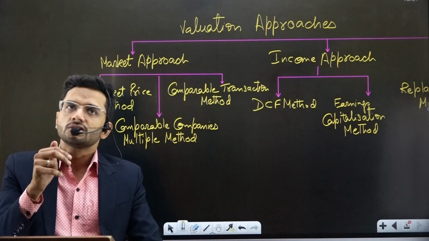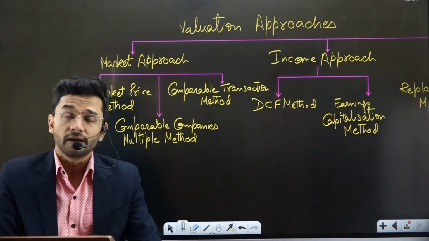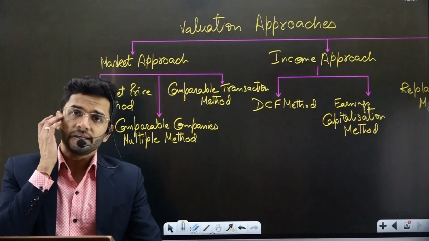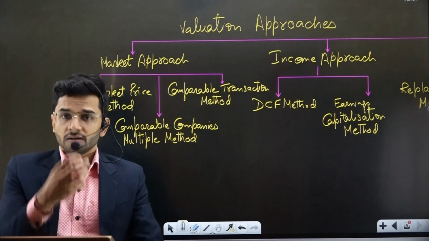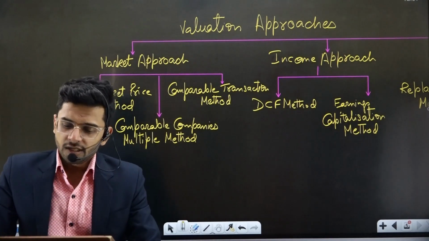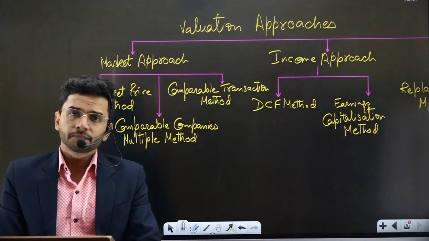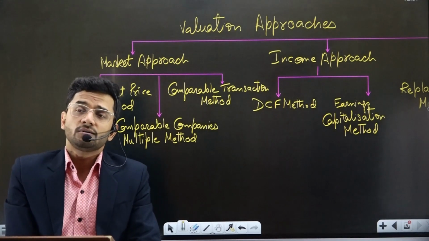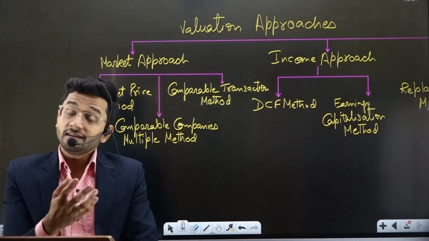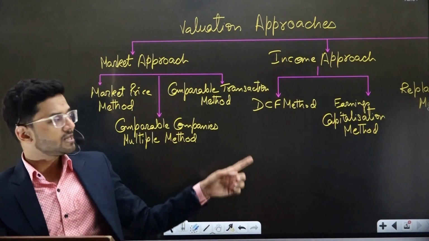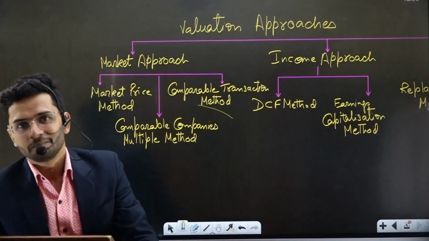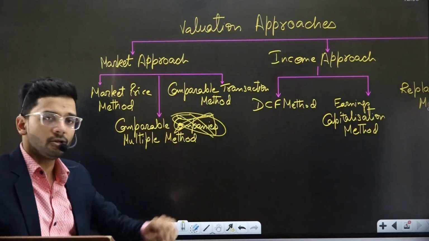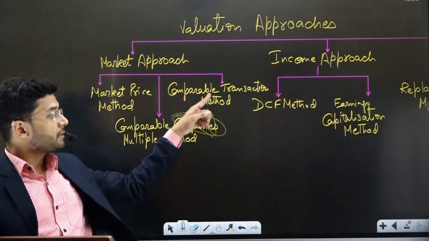So in either of the two situations, one where comparable company does not exist, or second where comparable company exists but the market value or the market price of that comparable company is not ascertainable because of the lack of resources which are there to compute the market price. That company is not traded in stock exchange, that share is not listed in stock exchange, then guys, in those situations we tend to use this method called the comparable transactions method. Over here it was comparable companies method, but unfortunately we do not have any company which is comparable to our company, so we are using comparable transactions method.